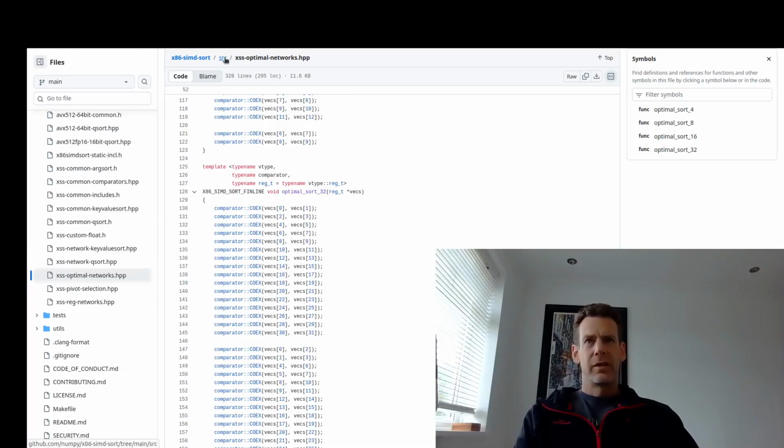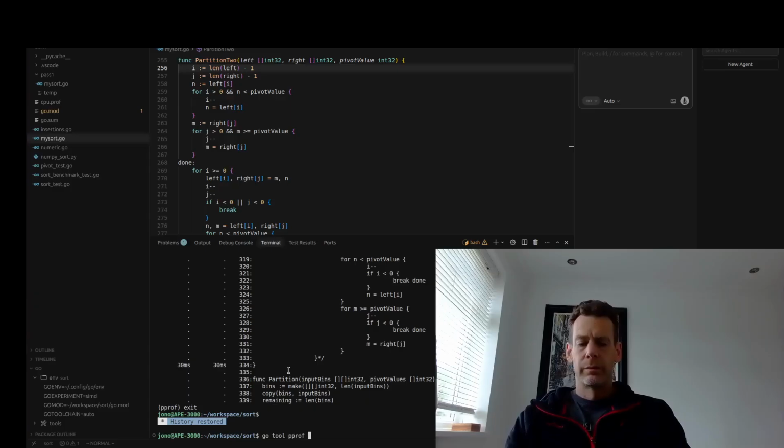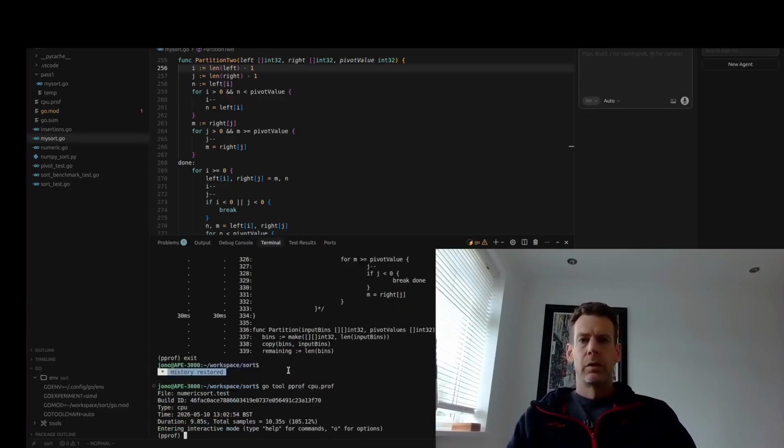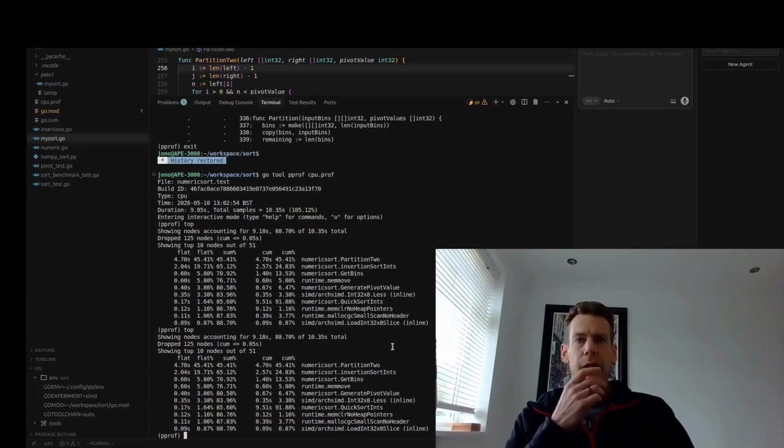If we can approach this kind of efficiency, and we're still better than it on the other places like reverse and near sorted, I'm pretty happy. Let's get ourselves somewhere down here. Okay, let's find out where we are in the code. Right, this one is the quicksort. So I'm doing 2 separate paths, as I said. One of them now has its own partition, splitting it into 2 bins. We can optimize for that particular case.